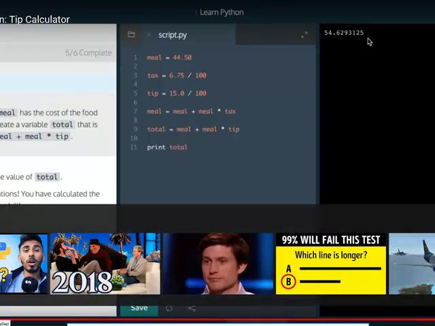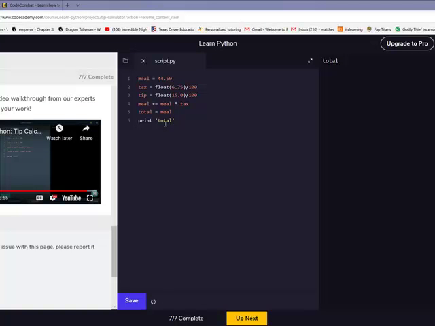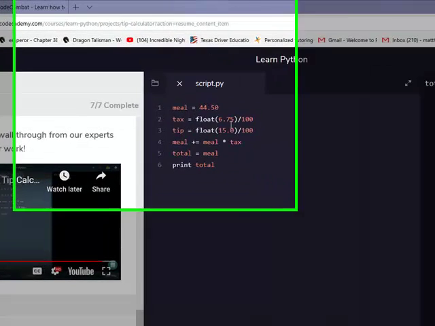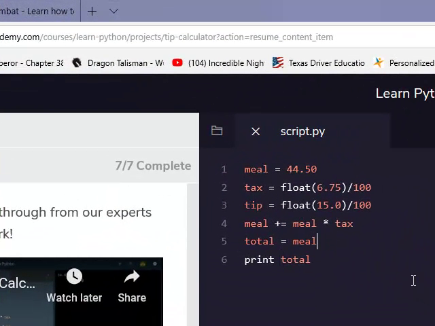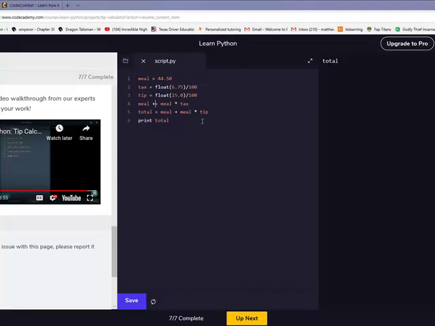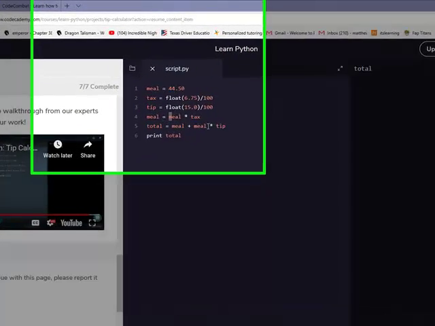When run. Okay, let's see. So, I didn't do this right, apparently. That's what they meant by that. And then this is meal plus meal times tax. So, the tip was tip. And then apparently that was wrong.